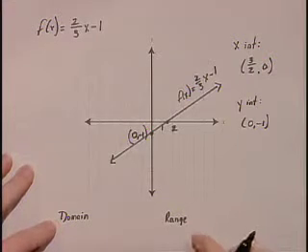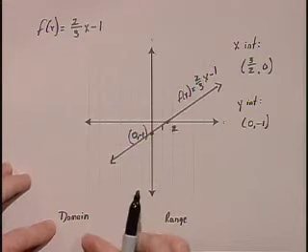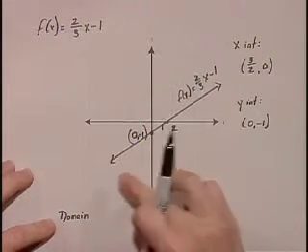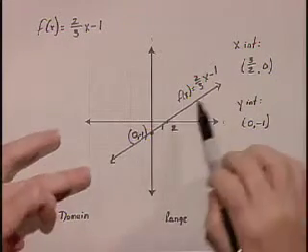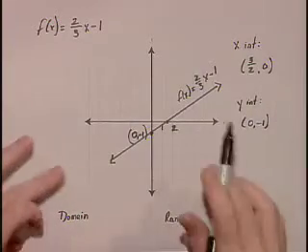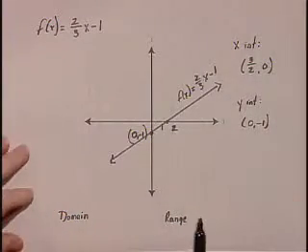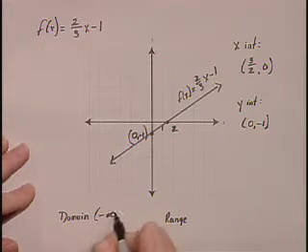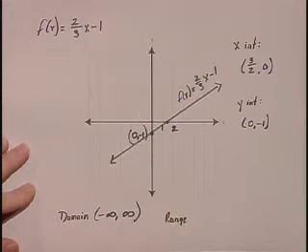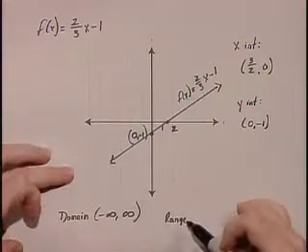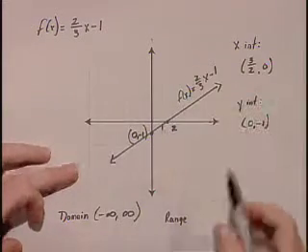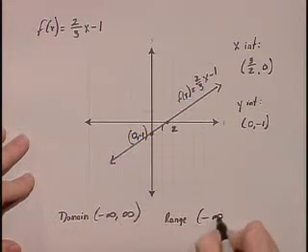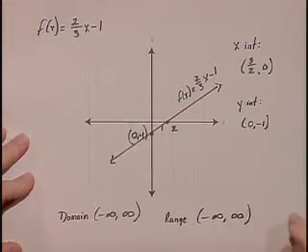They asked us to list the domain and the range, domain being the possible x values and the range being the possible y values. This is a linear function, and it's going to extend indefinitely in each direction. So the choices for x are all real numbers, which is going to extend from negative infinity to infinity. Our range, our possible y values, again, this is going to keep going indefinitely, and it's going to also extend from negative infinity to infinity.